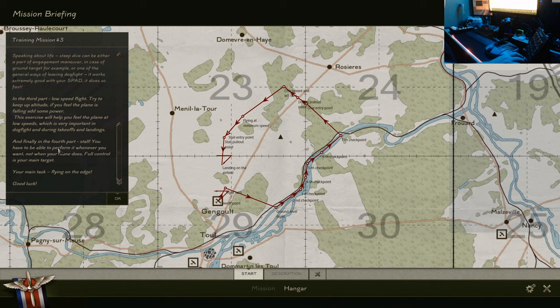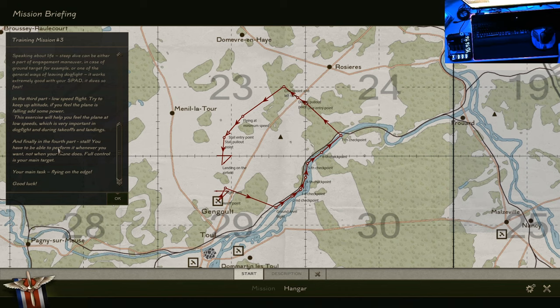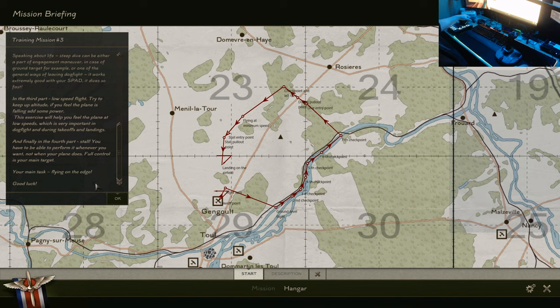In the third part, low speed flight, try to keep up altitude. If you feel the plane is falling, add some power. This exercise will help you feel the plane at low speeds, which is very important in dogfights and during takeoff and landings. And finally, the fourth part, stall. You have to be able to perform it whenever you want, not when your plane does. Full control is your main target. Your main task, flying on the edge. Good luck.